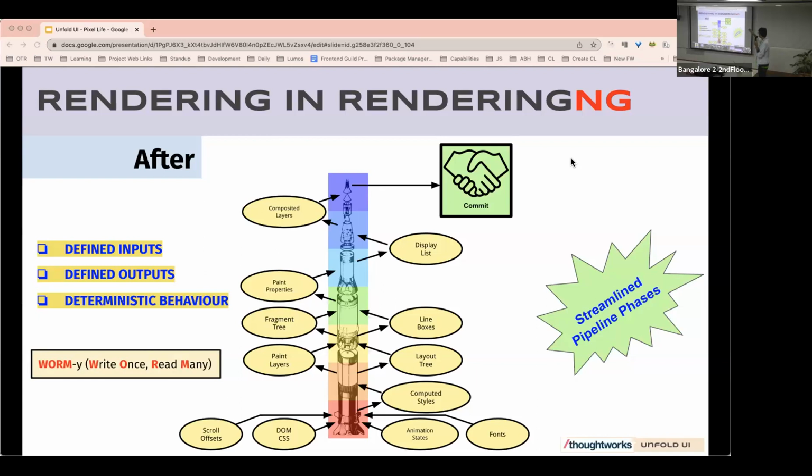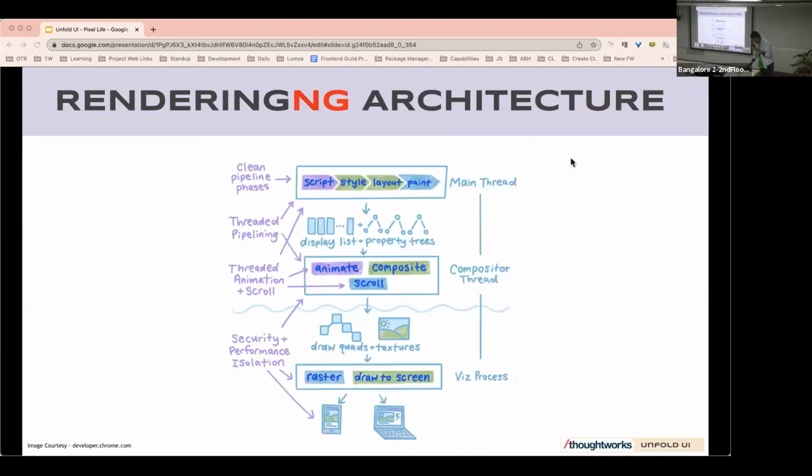This is the new architecture, basically just like a rocket ship. Just like a rocket works, one stage is dependent on the second stage, which is dependent on the third, and no one bypasses any stages unless it's necessary, but it can bypass. If you look at how things work, you must have seen this diagram where scripting happens first, then styling, layout, painting.